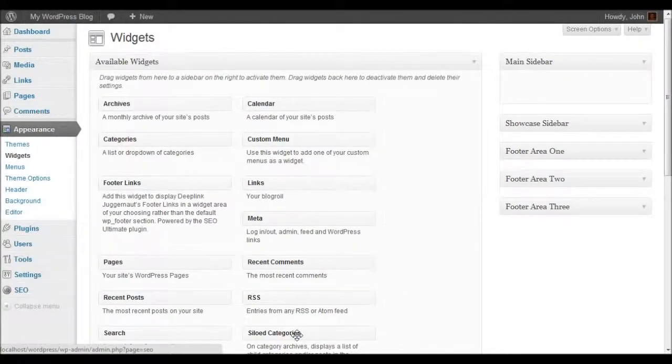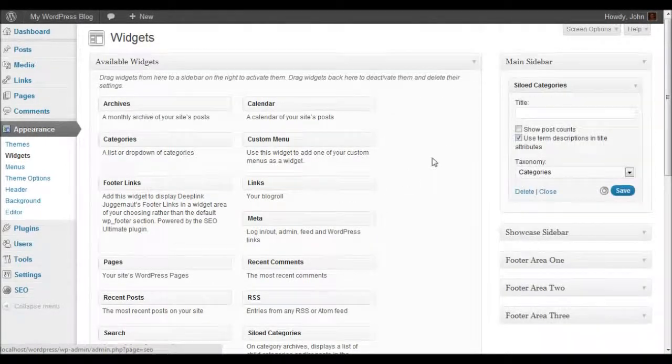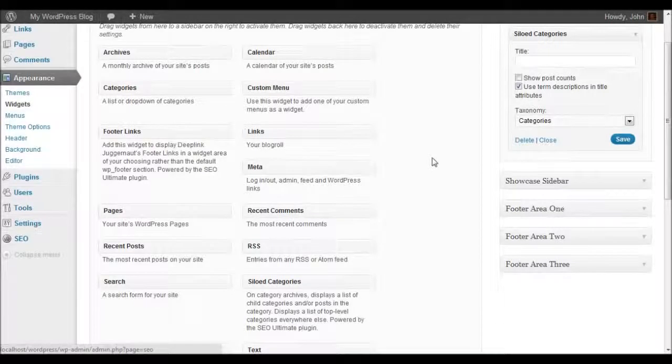Siloed Categories is useful in cases where you're trying to, again, do a siloed site architecture, because when you have a siloed site architecture, you generally don't want the silos linking to each other. And so, what this will do is it'll display your list of categories on your home page, but then if you're actually within a category, that is, within a silo, then it'll display the child categories and/or the posts in that category.